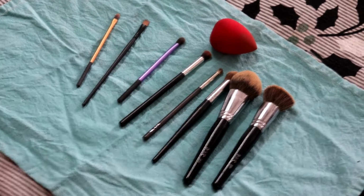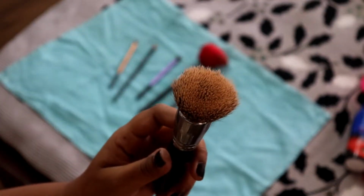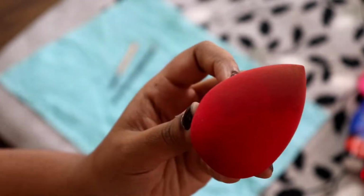So I've taken a few dirty used makeup brushes for your reference. This is a foundation brush, a powder brush and a makeup sponge. And I've taken a few eye brushes also.